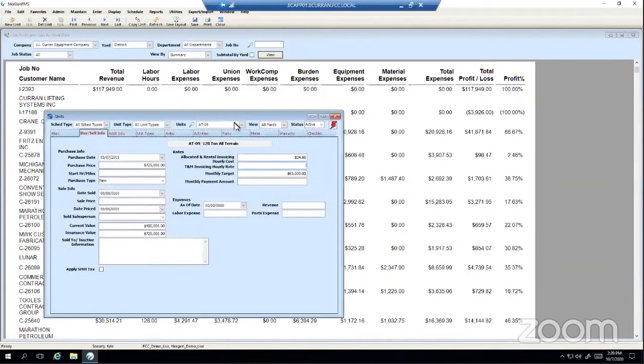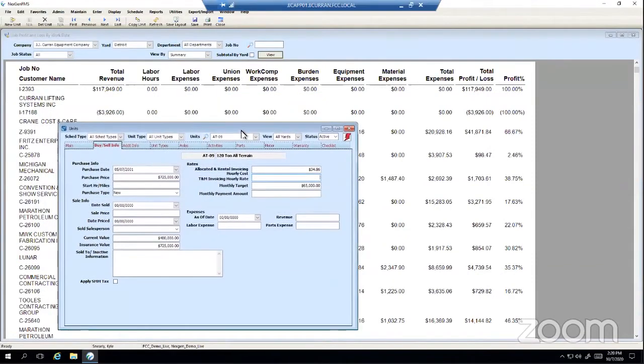So if I invoice the AT09 for 8 hours, and I've got my billing code set to auto allocate, which you should for all your crane codes, it'll pull in on the expense side an estimated $34.86 per hour. So that's what you're going to see here under equipment expenses. One problem we see a lot of our customers run into when they don't have these values set, the way that NexGen is designed, it's more on the conservative side.